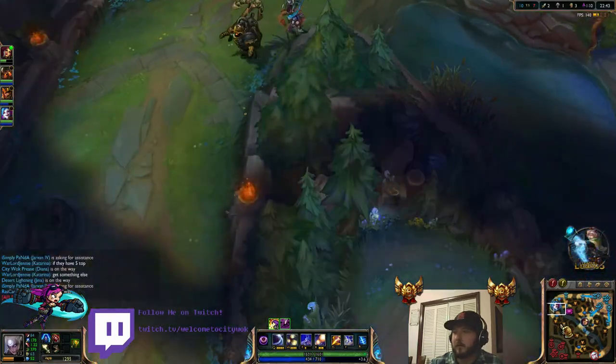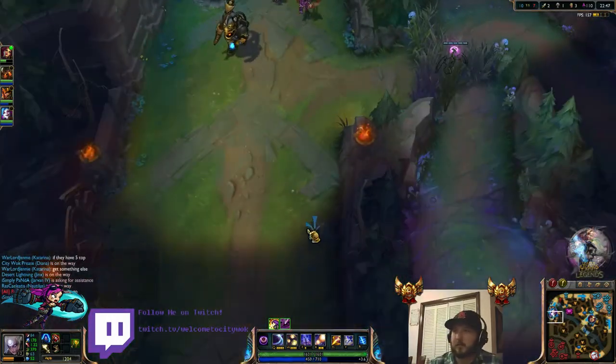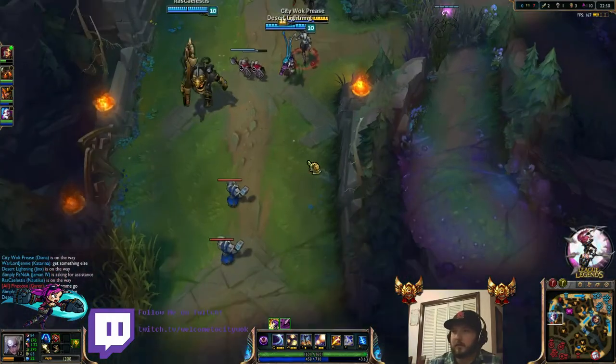J4 just constantly gets those good ults. Garen does not have an escape built into his kit, so he has to rely on Flash to be able to get out of that.